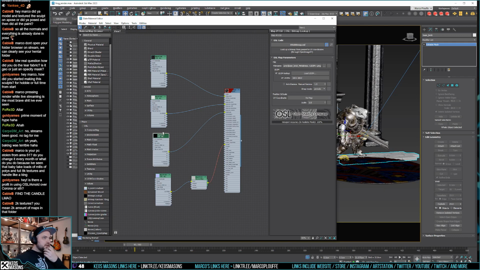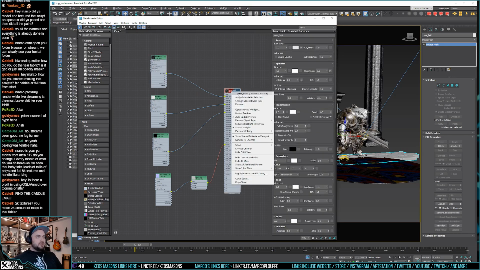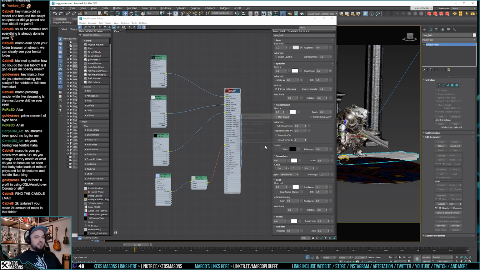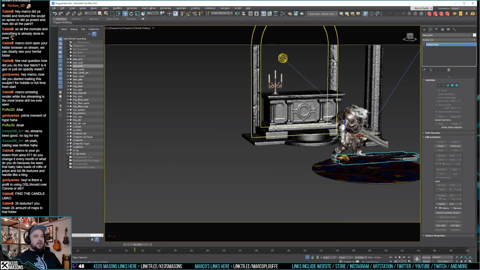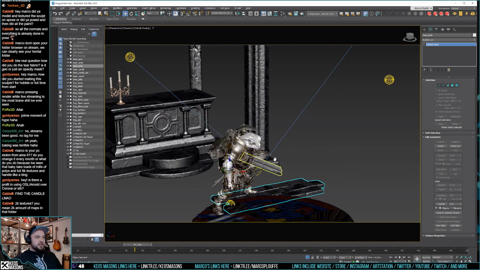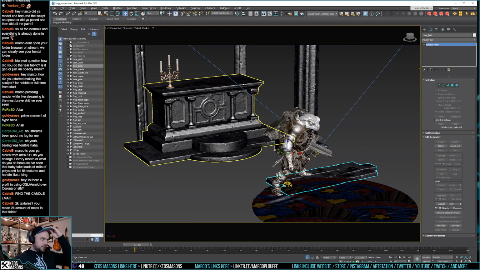Did I make a mistake? Brick metalness, brick roughness, brick normal. Now everything is there, everything should be fine. Let's go, assign, yes, replace. And now we have all of our materials assigned, so everything should be fine.